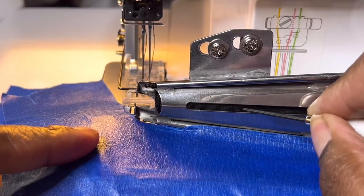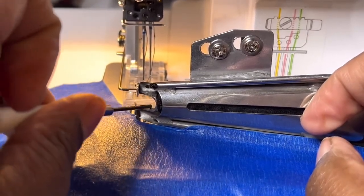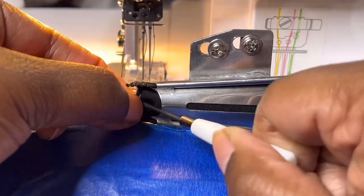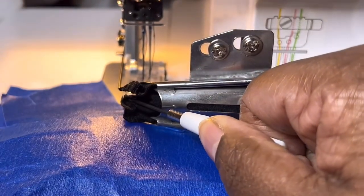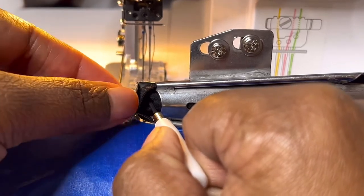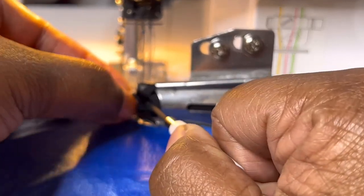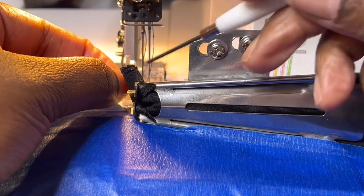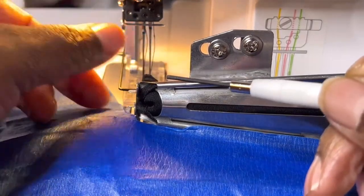So now I'm pulling it back. You see this little hole right here? This little piece, you want to take and put that through here so it can keep the fold. All right, so when you get it out, you're going to take it and feed it through there. So once you feed it through that, it should... all right, you see that? See how it is folded? This is folded and down here is folded. So it's on a fold.